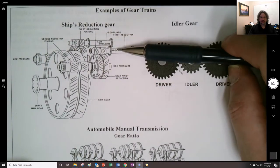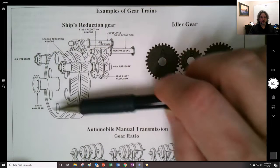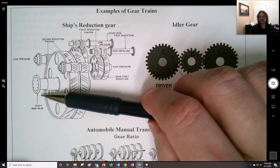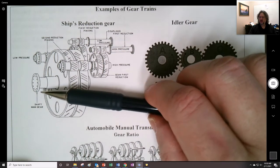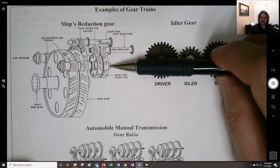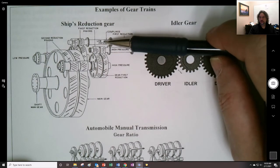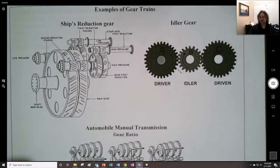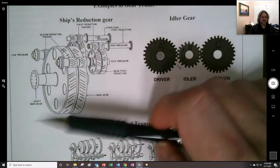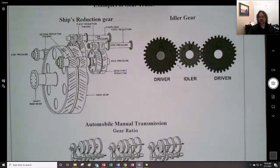They have two inputs, and they combine together onto this one main gear, right? To be able to drive the shaft, because on a large ship the shaft RPM is going to be pretty low. It's usually below 100 RPM, whereas this would be in the thousands of RPM, and the low pressure turbine is going a bit slower than the high pressure turbine. Maybe not a little, it's a significant amount, but anyway, that's the means by which you could have two inputs and have another output.